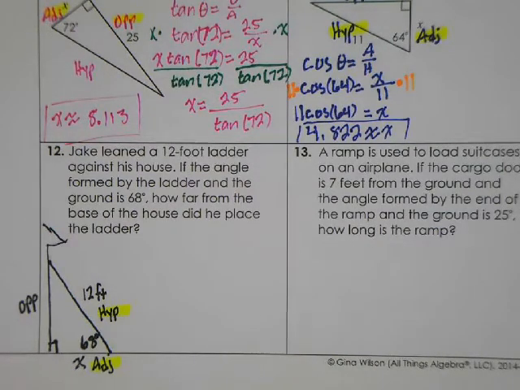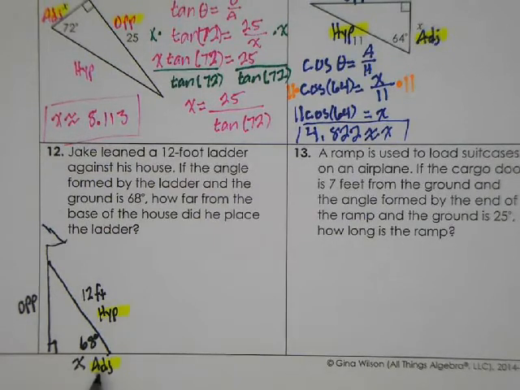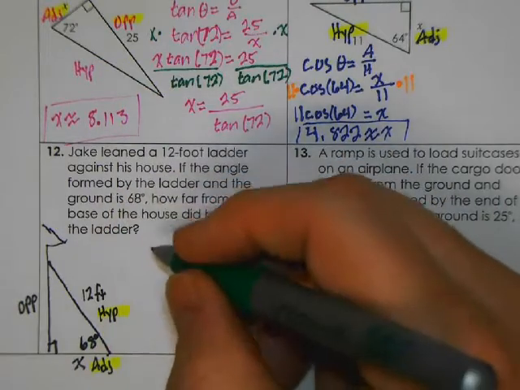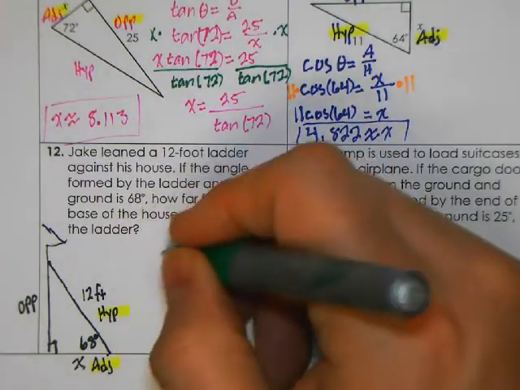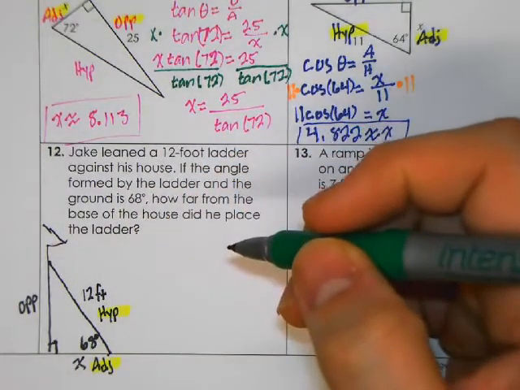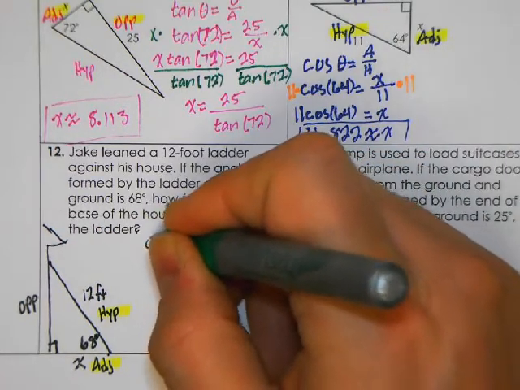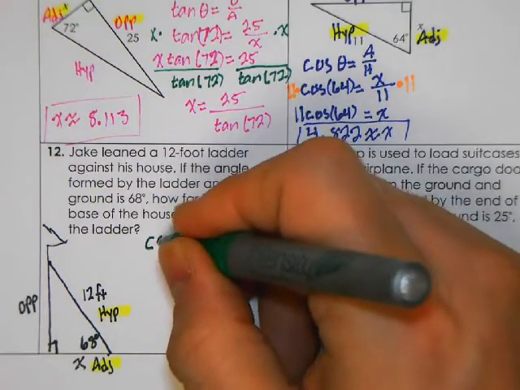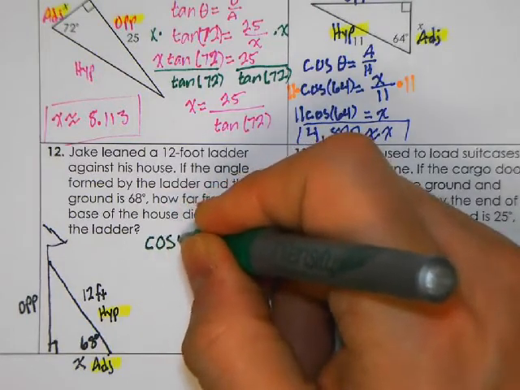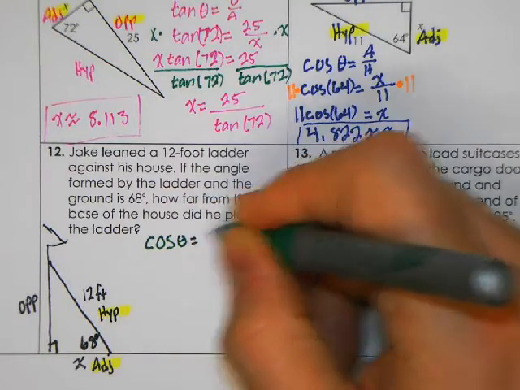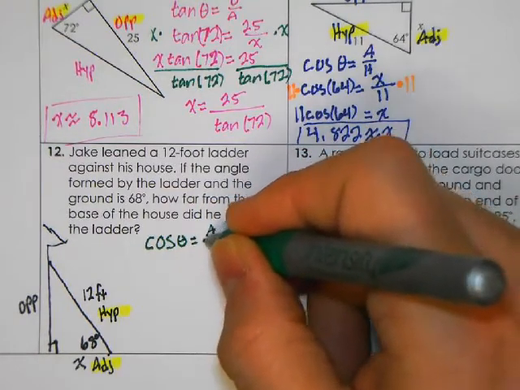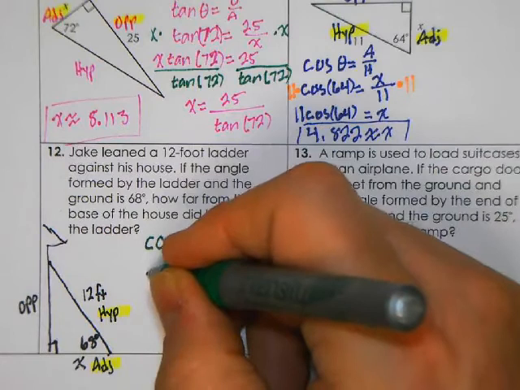So in this case, we're looking at using the adjacent side and the hypotenuse with the angle that they gave us to find how far away the bottom of the ladder is from the house. So adjacent and hypotenuse, at this point, hopefully you're starting to get the ratios down okay. Where we're using the adjacent and hypotenuse, that is telling us that we're going to use cosine. So cosine of the angle is equal to the adjacent side over the hypotenuse of the triangle.